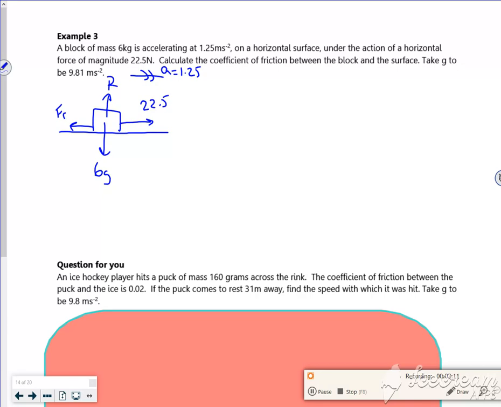So what's it want to do? It wants us to find the horizontal force. Right then, so if I do F equals MA perpendicular or vertically, it's in equilibrium because it's not floating away. So I've got R minus 6G is 0, so R is 6G.